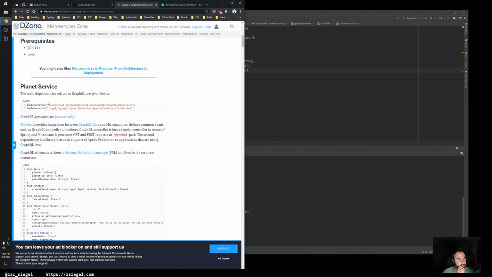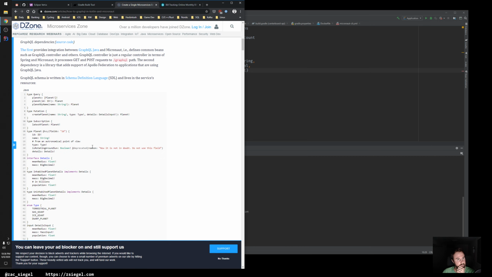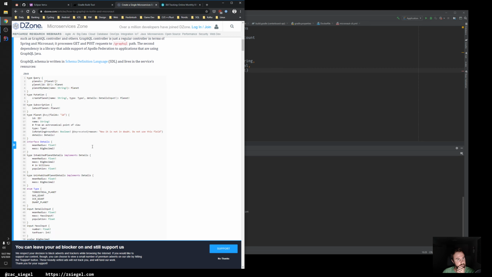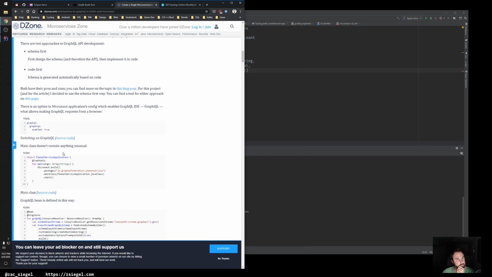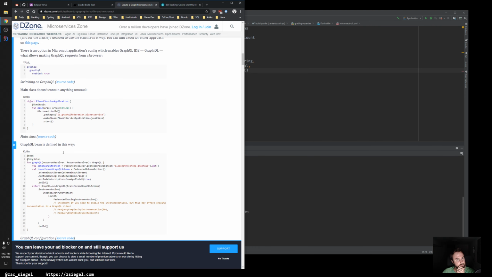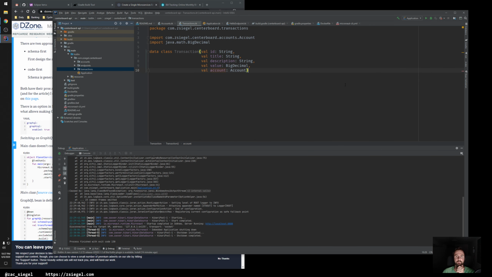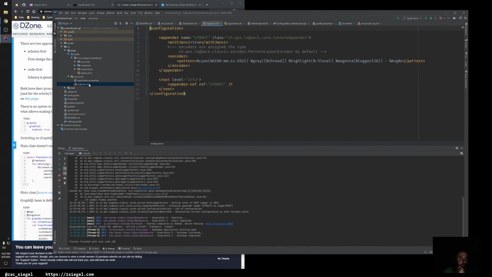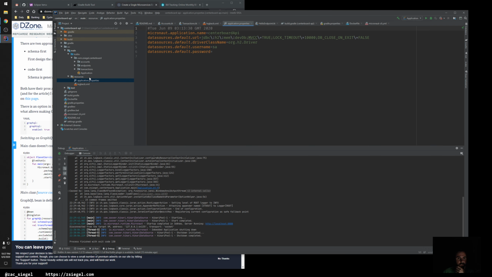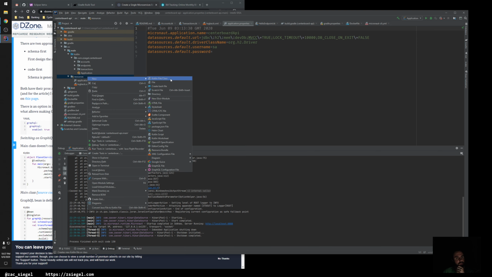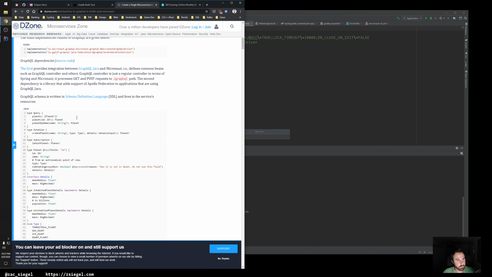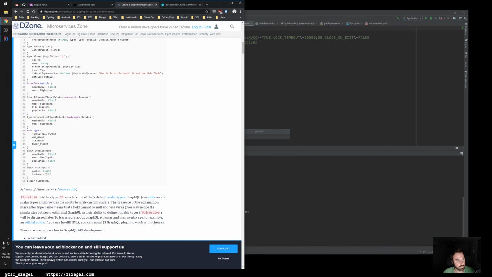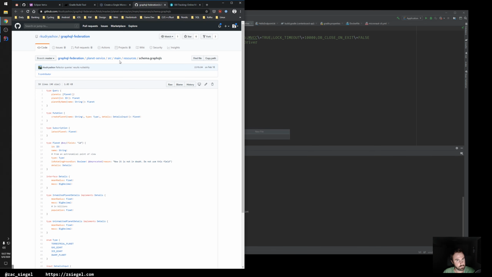Tell me how easy it is. It's already there. Yep, that's the schema. All right, cool. So let's create the schema. Schema.graphqls, yeah. Okay.